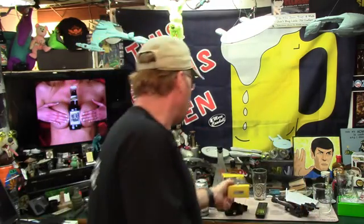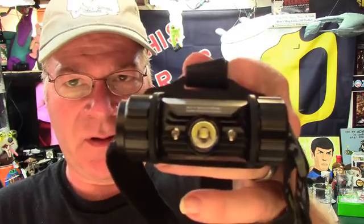It'll run, I guess I don't even know what the run time is on it. It's rated for 2 meters underwater, and I have to say, initially out of the box, I was pretty impressed with it. If you're going to swap durability, the other one that I have is made out of plastic, not nearly as bright. This is aluminum. The other one I have also is not a Cree bulb, where this one is.